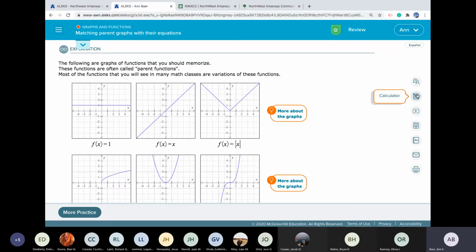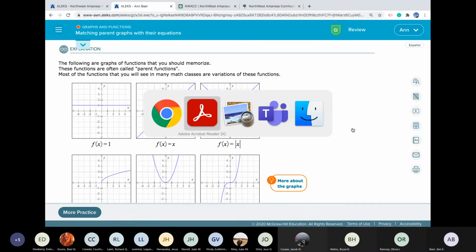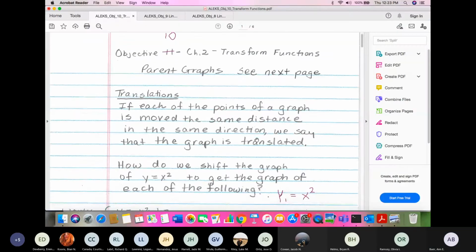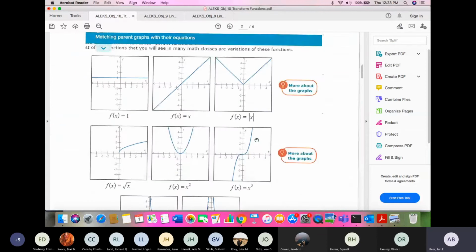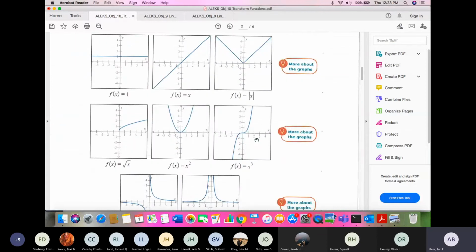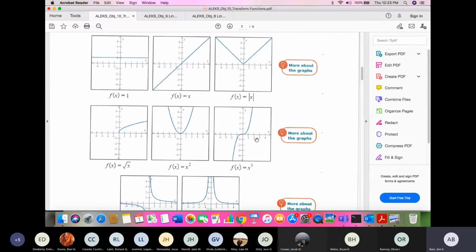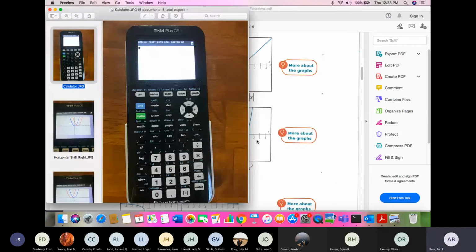There are many reasons why we require students to have a graphing calculator for this course. So let's take a look at some of these. And where I want to go is down to my desktop. And I've got them right here. Let's talk about how to use the calculator to do each one of these. And I've got the calculator right here, so I can point to the buttons that we need to use.